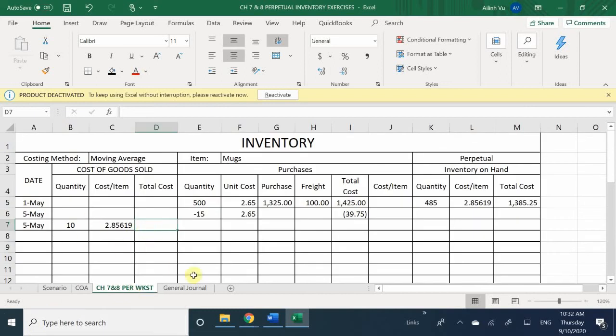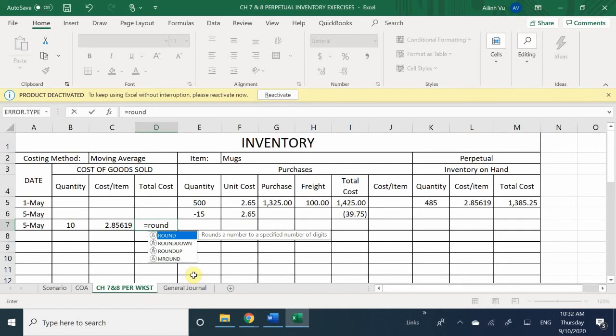So here we're going to practice our equal round, right? Because we need to find, this is what we're journalizing. So we need to make sure that it's rounded to the nearest penny, okay? And in this case, we're going to do our formula. So here's our formula, comma, I want 2 decimal places, right? Round to the nearest penny. And what do we get?